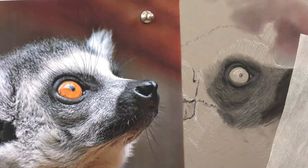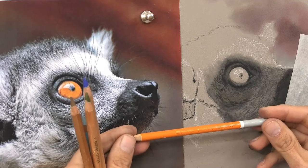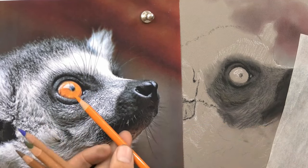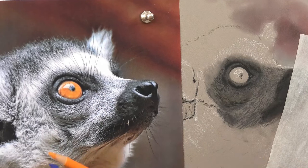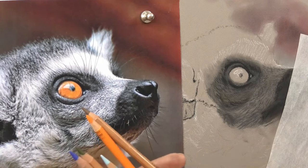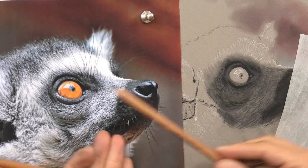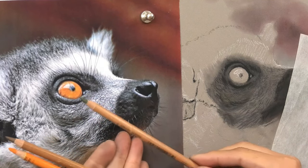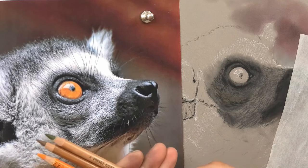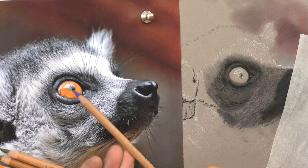Let's start on the eye, so I'm going to need my orange pencils — I've got the carbothello. You can just match your pencils up with the reference photo. Get a good quality reference photo, print it out. You need good quality. See that brown there — it matches up. I've got a greeny tinge I can just see around the pupil area, and a bit of blue there with a dark black that goes into a blue, so I match that up.